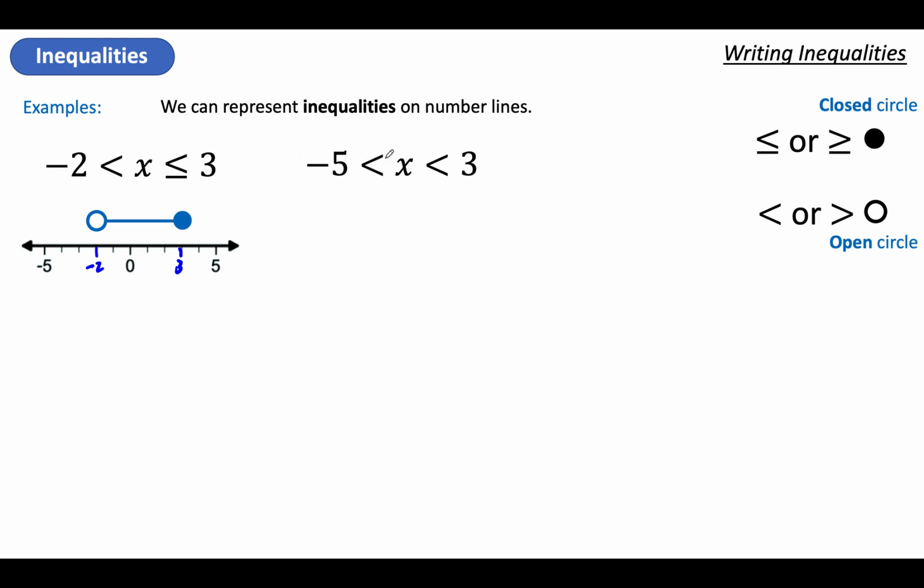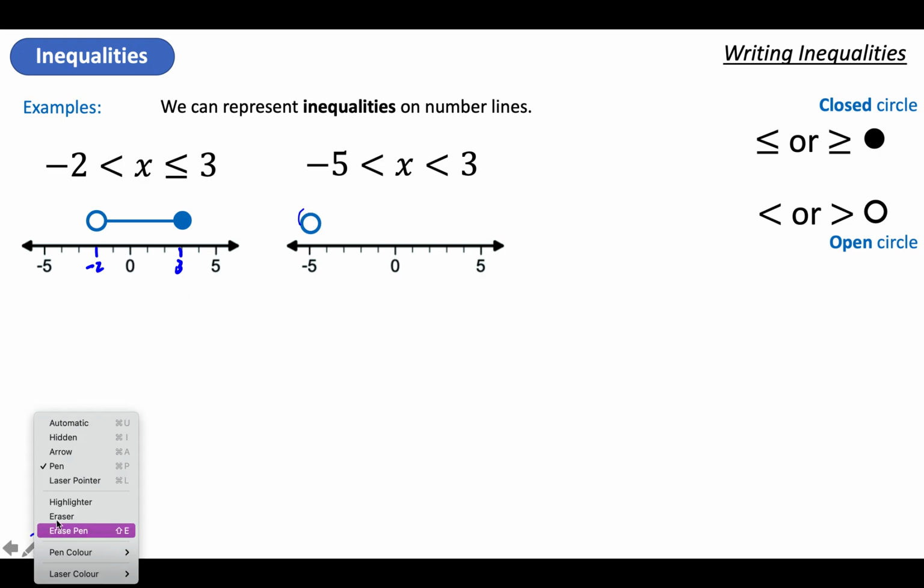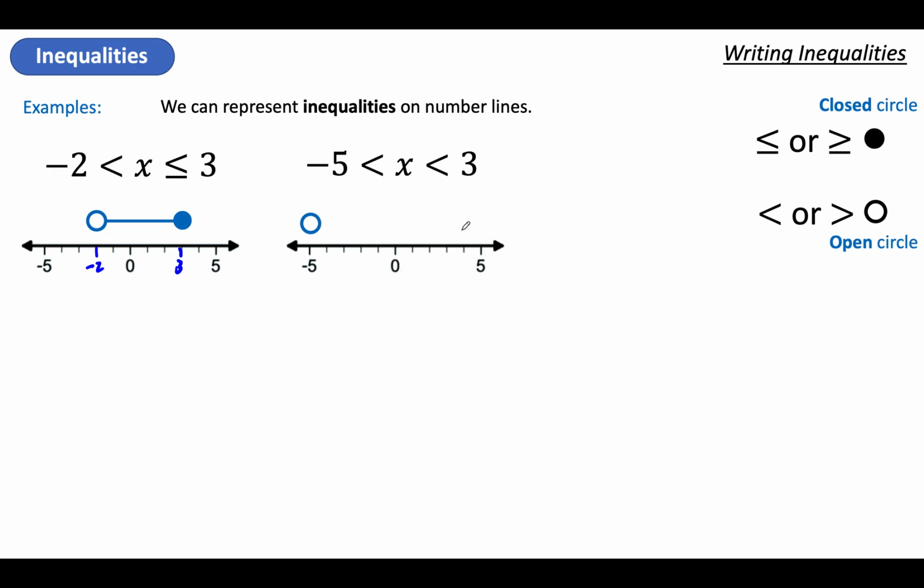Let's try another one. x is bigger than -5 but less than 3. I start with, firstly, there's my -5. I put an open circle because it's a greater than sign there, or less than, depending which way you think of it. Let me get rid of that bit of drawing. Back to pen. At the other end we've got a boundary of 3, so there's 3 on my number line. Above that, again, I'll put an open circle because it's just the less than symbol, and join them with a line.